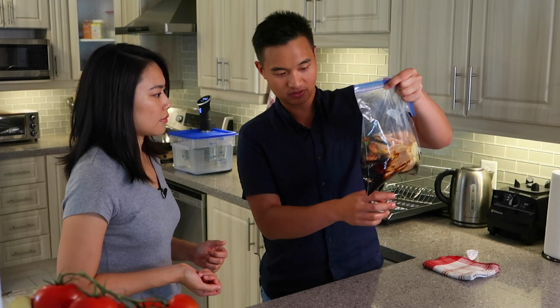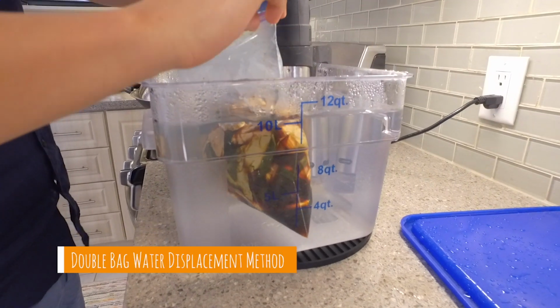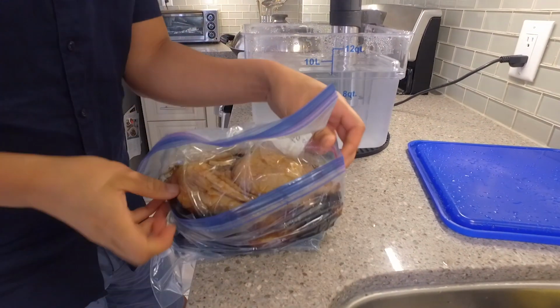This is a good time to check if you have any leaks. Make sure you have no leaks. You'll probably see them. Do you want to double bag this time? Then we will definitely double bag. I always double bag when I use Ziploc bags. I've just had too many bad experiences. One time I double bagged and I still boiled my steak, so double bag.